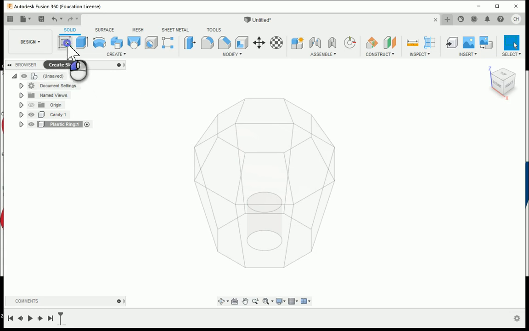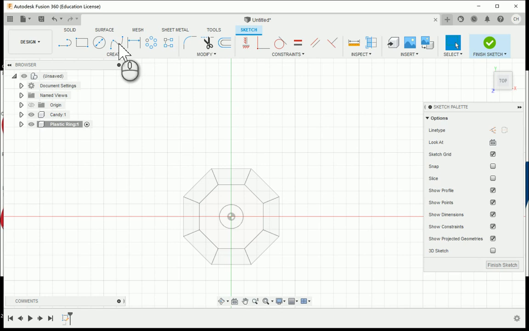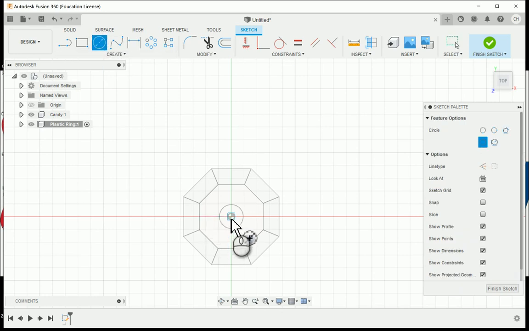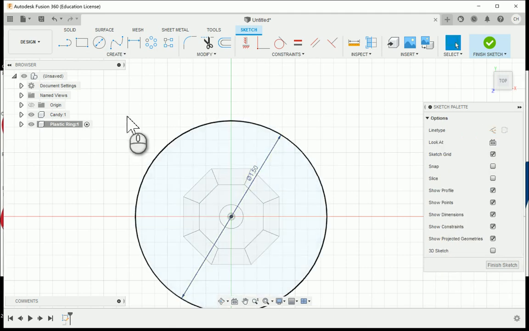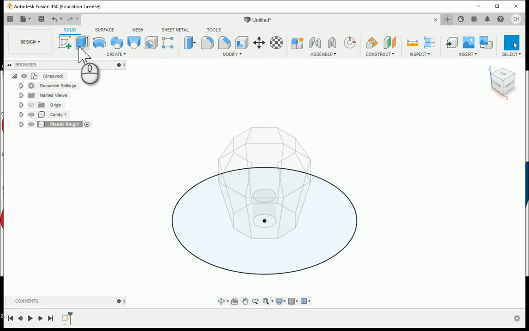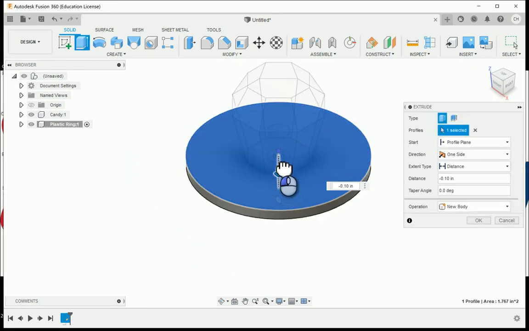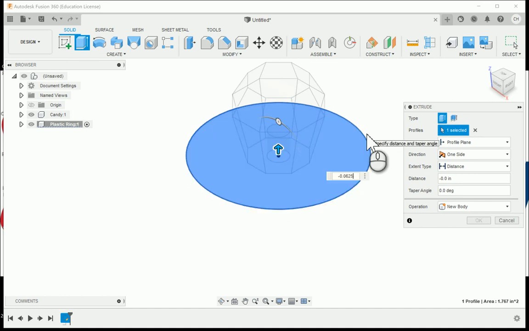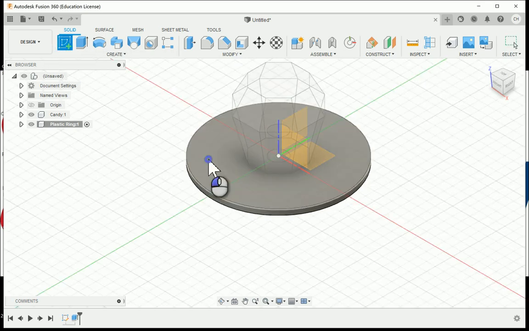So I'm going to create a new sketch. I'm going to create a sketch on the bottom work plane, and I'm going to draw a circle using the origin. And you can see I can always reference the previous component if I need. I've got a 1.5 inch diameter for the circle, and I'm going to finish the sketch. And I'm going to extrude this sketch not up, because I'm going to cut into the part. I'm going to go downward, and that's going to be a negative 0.0625.